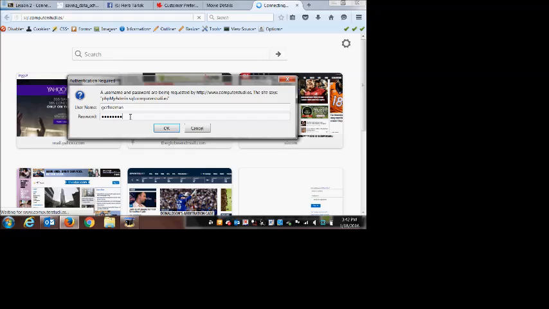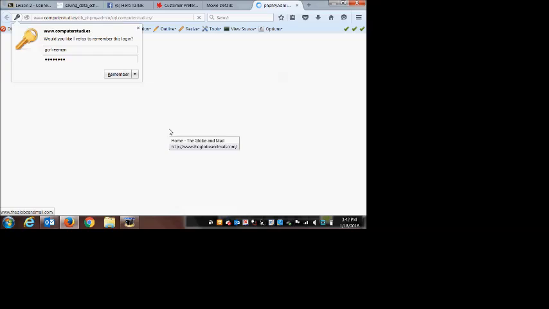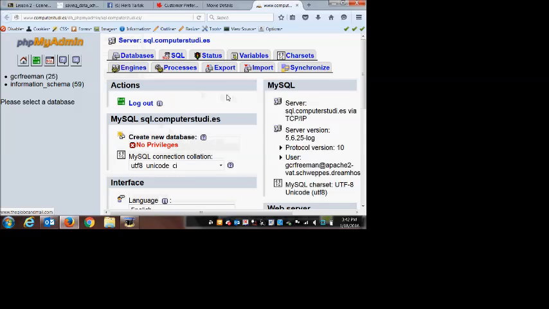Pretty soon you will all remember your password because you have to enter it pretty much every week, both in my class and in your database class. So just enter your password. This is the browser version of using MySQL Workbench. It's ugly and it's clunky, but it saves me from having to open up MySQL Workbench. Or you can log into your database through MySQL Workbench. Doesn't matter, those are just two windows into the same place. So now I'm connected to my database server on the DreamHost server.